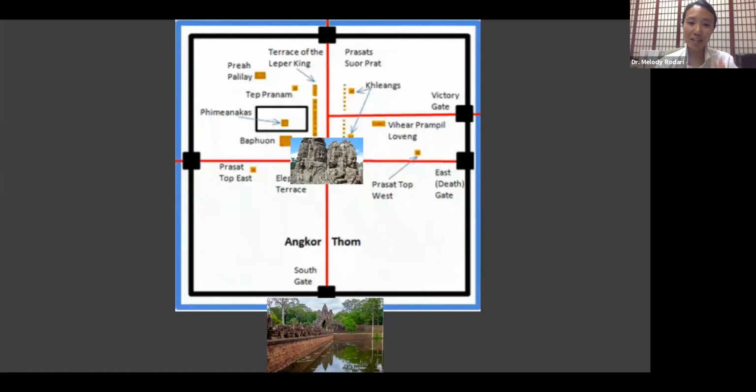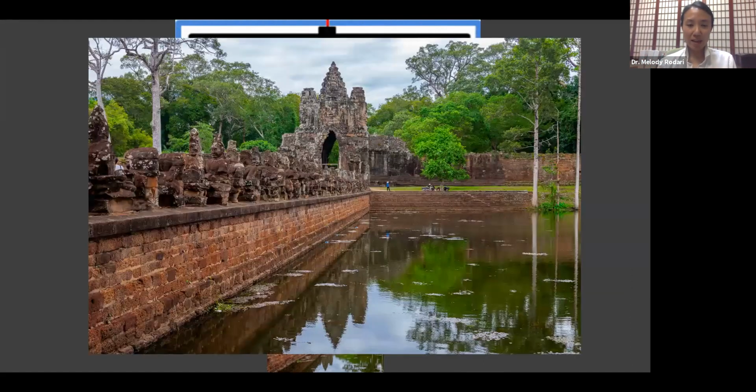All right. So what I'm going to do is try to get us to imagine ourselves traversing through and into Angkor Thom itself. So imagine yourself visiting the city of Angkor Thom. You are walking across the causeway, this bridge leading up to the gates to the royal city. So this is what this causeway looks like. This is what it looks like today.